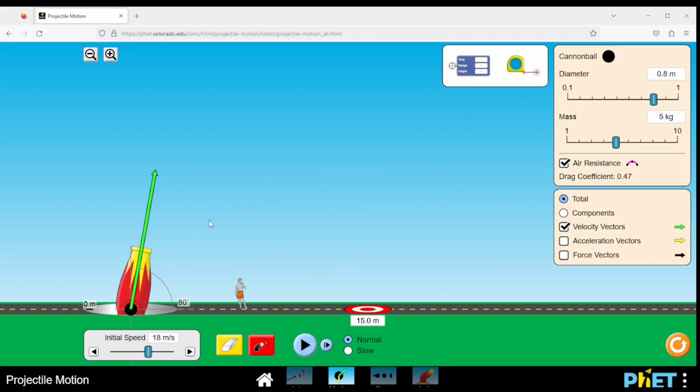Here it's a cannonball. And what you're seeing here, this green arrow, is the initial velocity vector of the cannon. That's the velocity at time 0 that it's going to shoot out of the cannon with. It's the initial velocity. We can look at the components of that velocity and the total with components. I can either look at total or components. So that's the total velocity vector. Those are its components. It's not letting me show both at the same time.